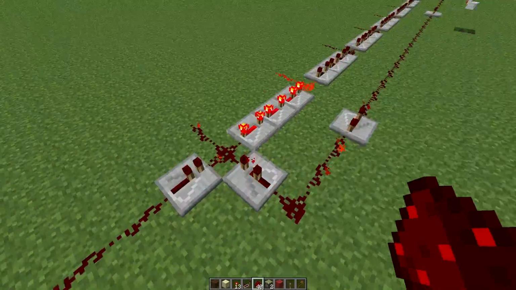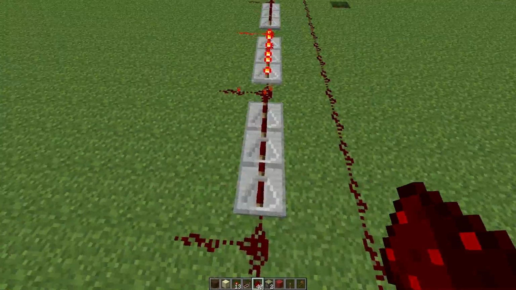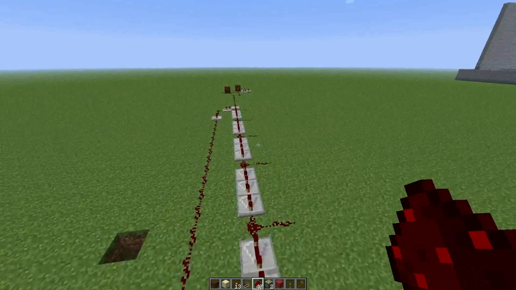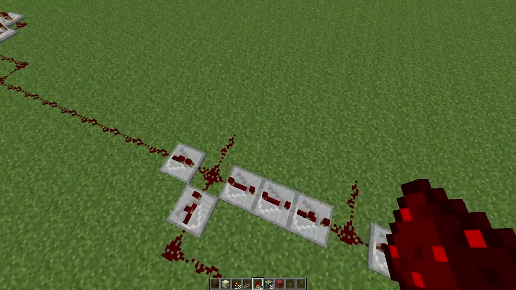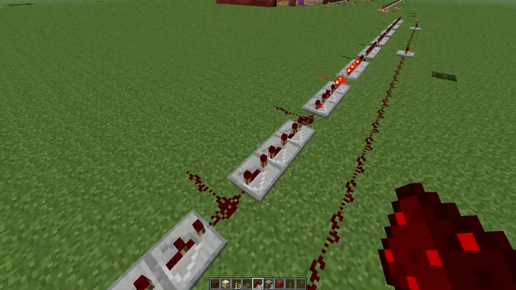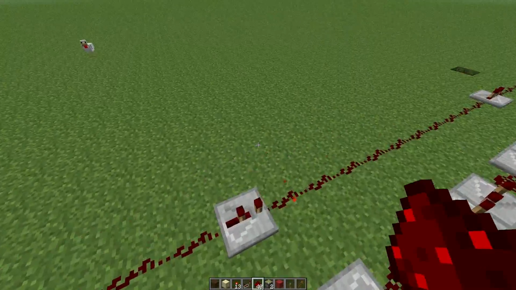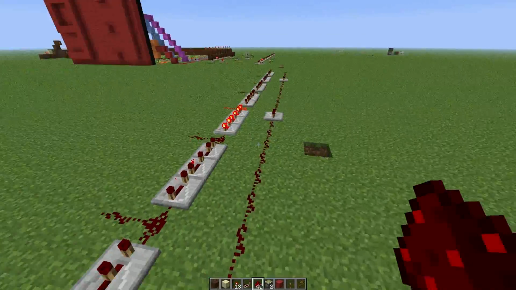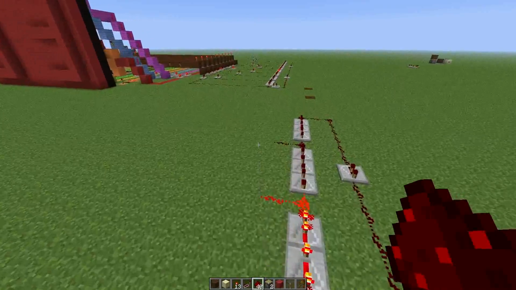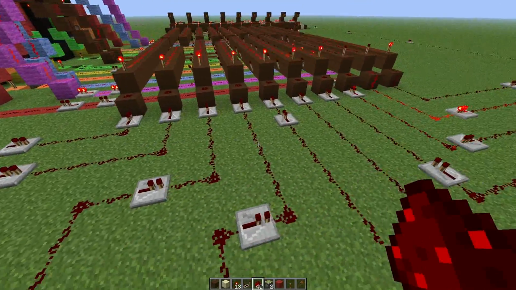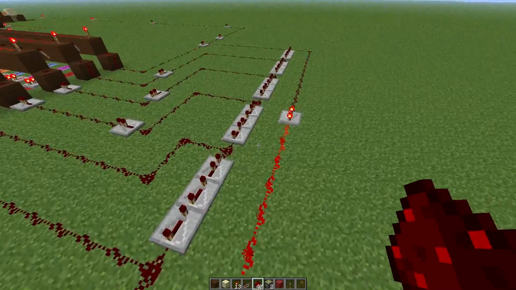And then I have 9 of these 1 second delays here. So when the power goes in here, you have a 0 second, and you have a 1, 2, 3 here. There is a 1 second delay until it goes down to 0 again. And that is what you see over here, going into the inputs of the 7-segment display.